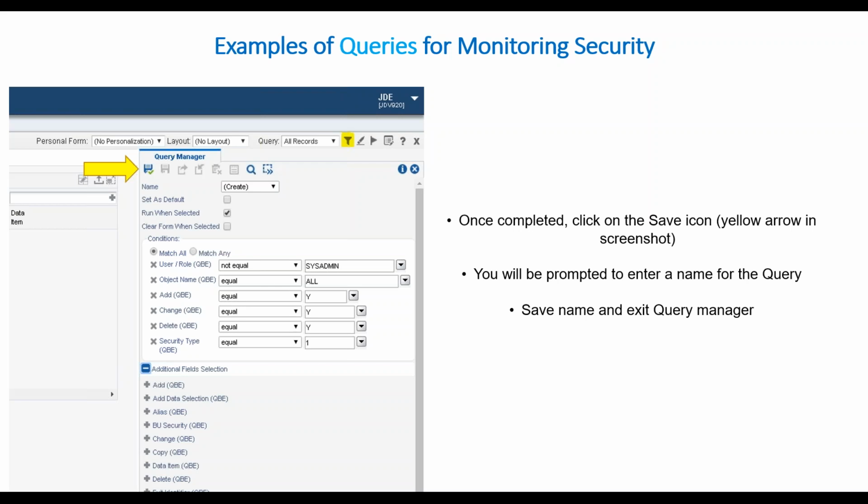We can add other things down here, as you see the plus signs, or I left a little bit of the screenshot just below that yellow arrow. You see that plus sign in the QBE field for data item? That's also how you can click plus, and it'll go into your conditions. So you can either do it from the actual grid in the JD Edwards application, or you can click it down here under the additional field selection. They are the exact same thing. If you click it down there, it'll pick it up from the actual application.